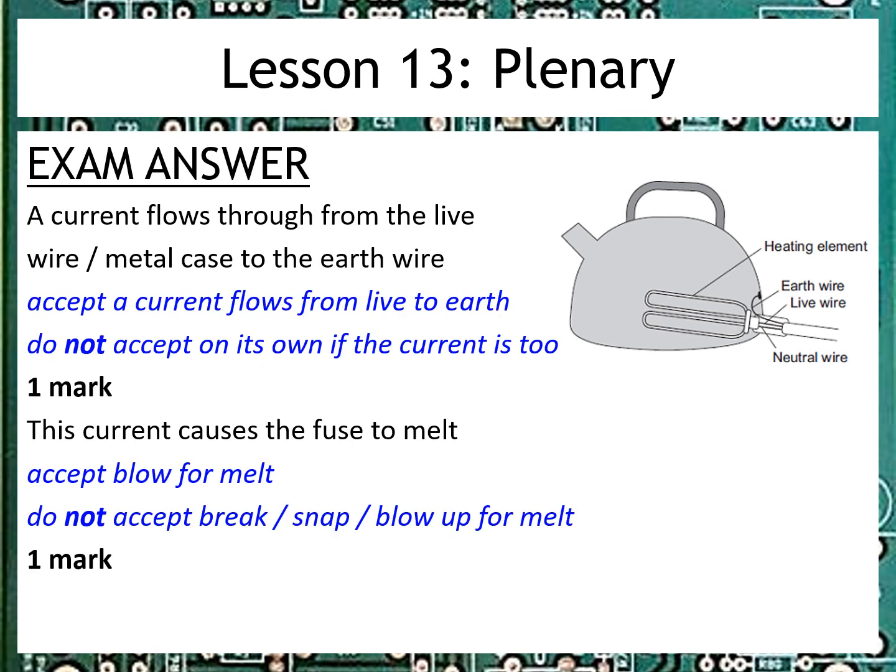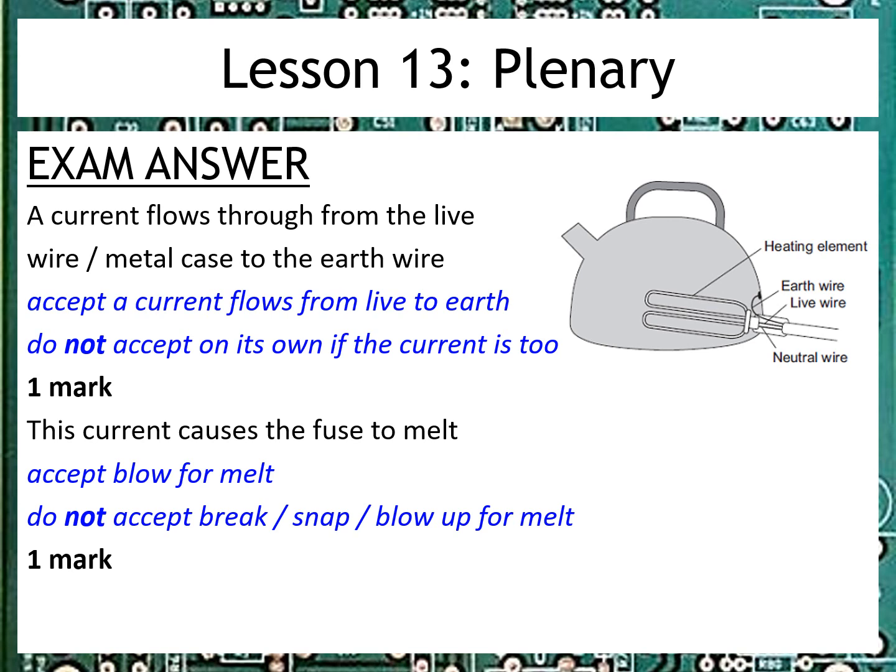Okay, so I divided the 2 marks between talking about the earth wire and the fuse. That means I'm going to hit both parts of the question there. It's only 1 mark for each bit, so very simply at the top, they want you to say something about the fact that the current from the live wire ends up flowing through the earth wire. In a longer question, if it was a couple more marks, I would talk about the fact it flows through that low resistance path to earth.